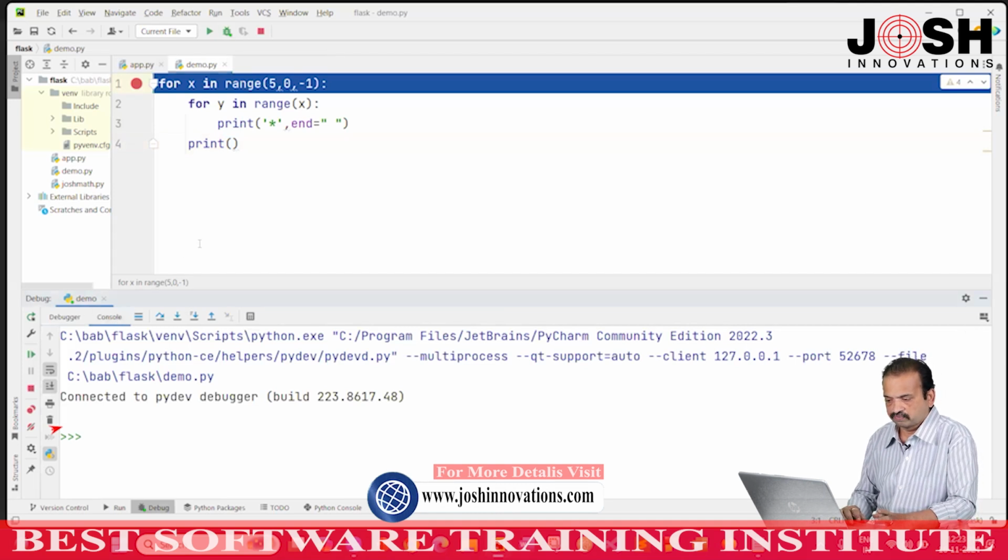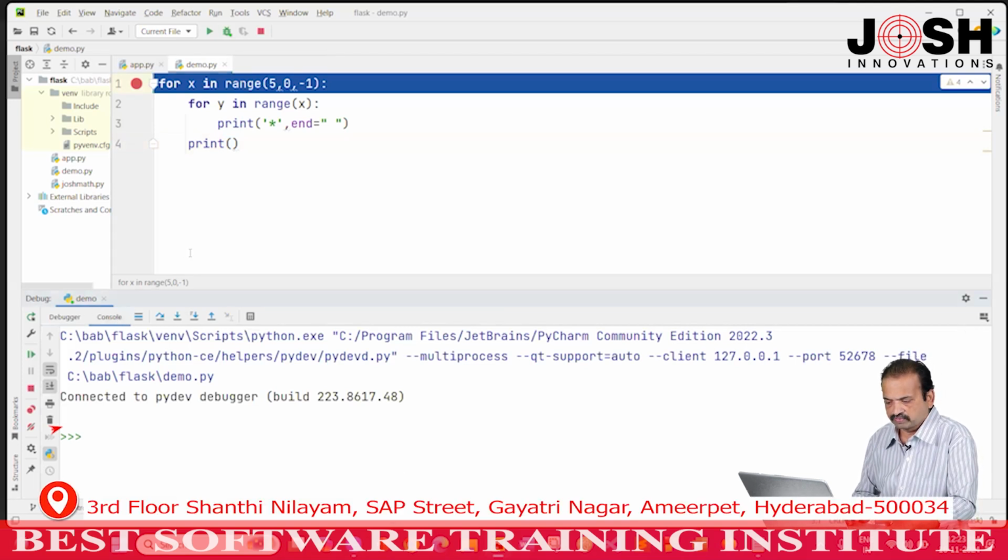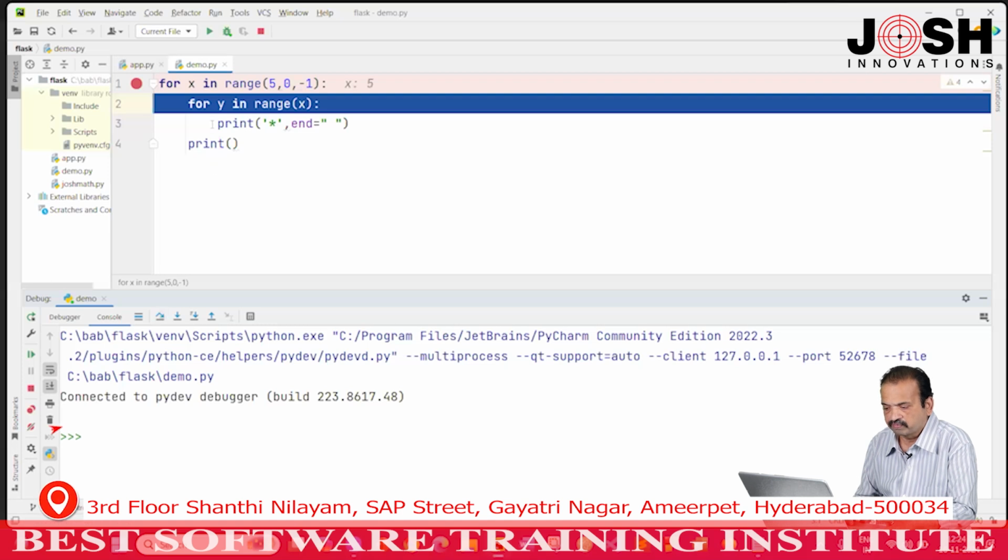Okay. In the first loop, what is the value of x? 5 is my start number, so x contains 5. For y in range, the stop number is 5, which means the inner y loop will loop 5 times.